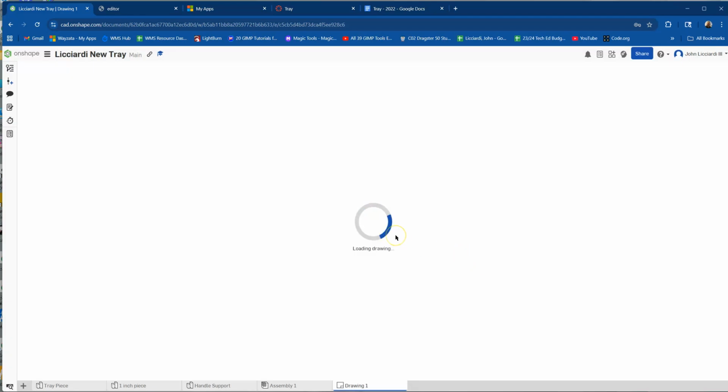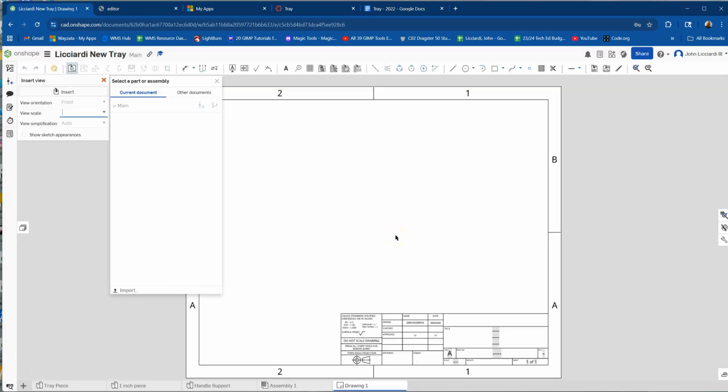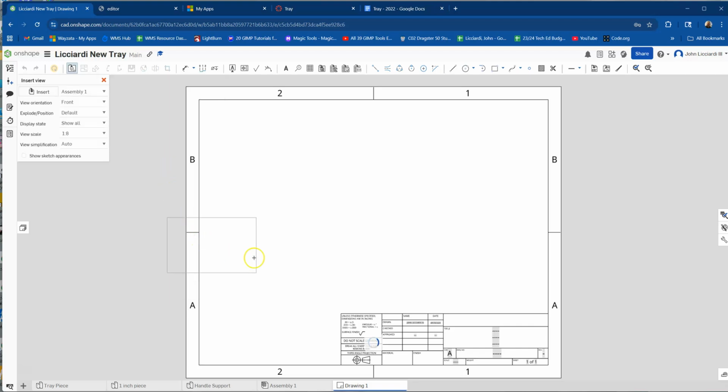What this drawing does is it allows us to demonstrate what you have made, and all the dimensions associated with it. The first piece I like to do is the assembly view. So I'm going to select Assemblies and choose Assembly 1. I'm going to go down to the bottom left-hand corner, and this is called the front view. We've talked a little bit about that. The front view shows the most contour and the largest dimensions.